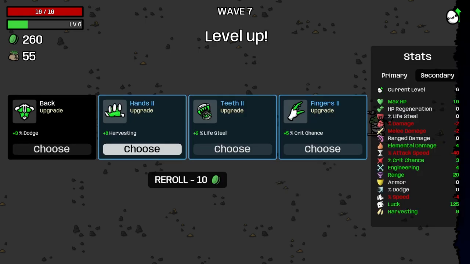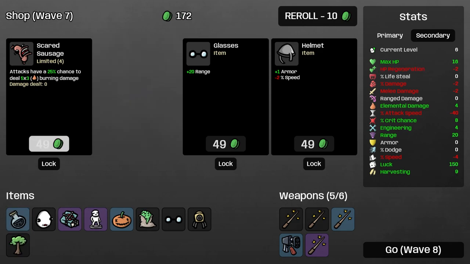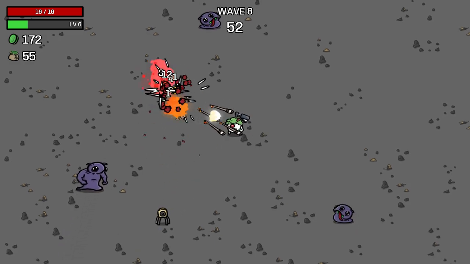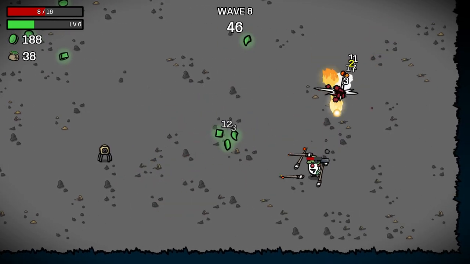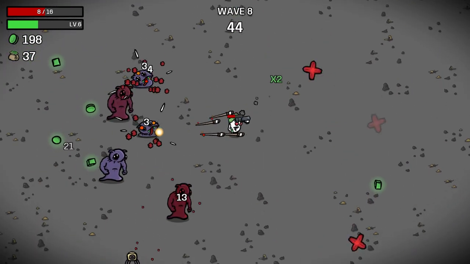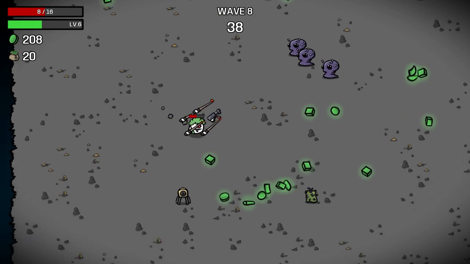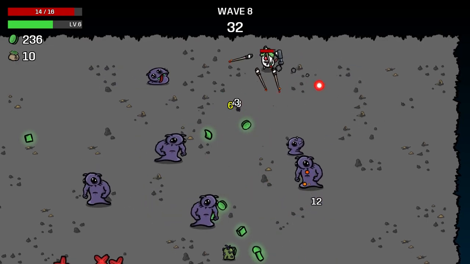Strange book. Sure. Crit. More range? Attacks have a 25% chance to deal 5x3 damage. More luck. Oh! At least I can take those guys a little bit better than last time. I'm just buying more weapons instead of trying to make them stronger. Seems like a better plan. I guess there's no limit to the number of weapons you can have. Or I don't know if there is.